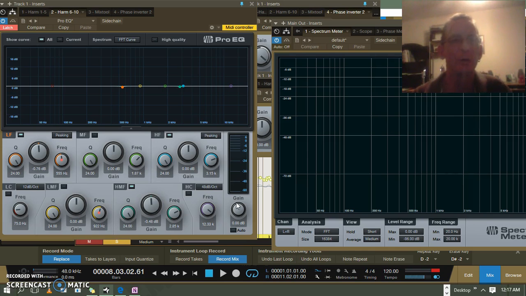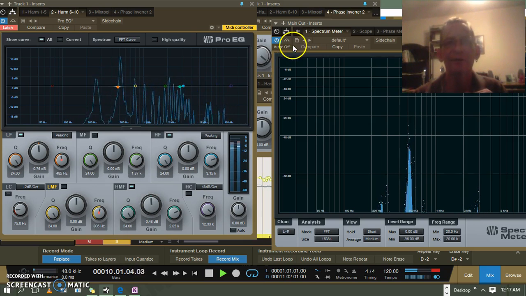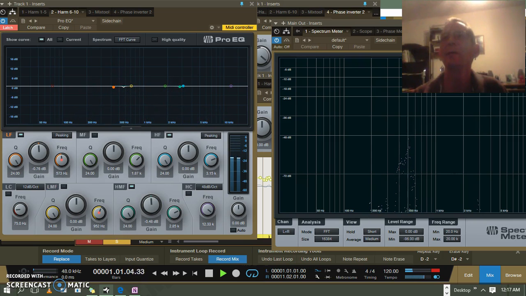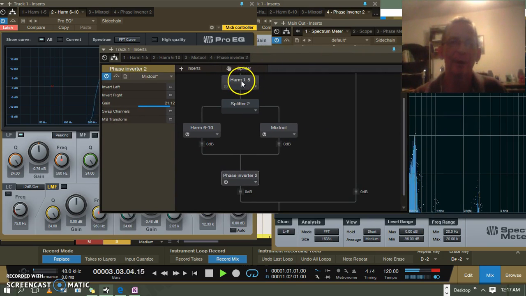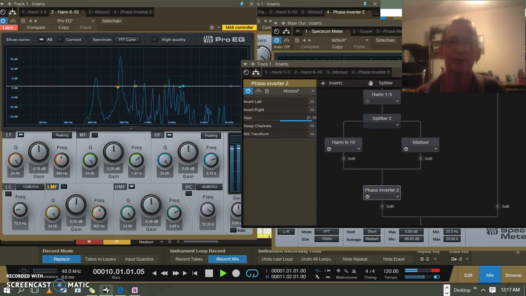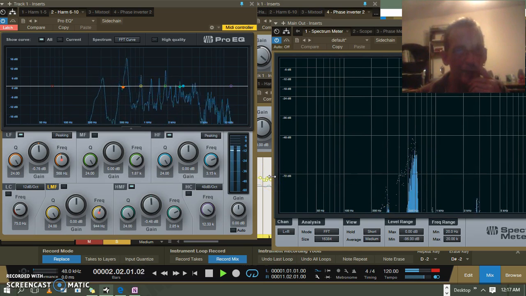One thing I wanted to show you is that I had done a little bit of that same automation with these two frequencies. I've got this phase inverted. Don't worry about this right here, but coming off, it's splitting. It's going off into this EQ, and then I've got the mix tool on the other side. I'm using this phase inverter because I have a volume knob on it to boost it so I can hear what I was doing. But if you watch their videos, you'll have a pretty good understanding of what I'm doing.